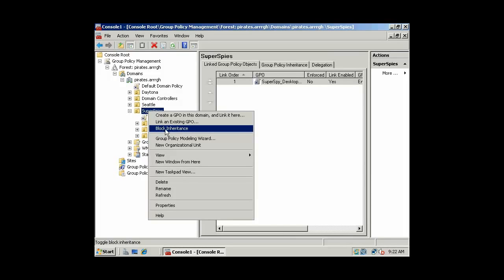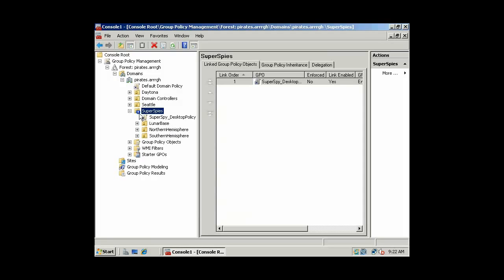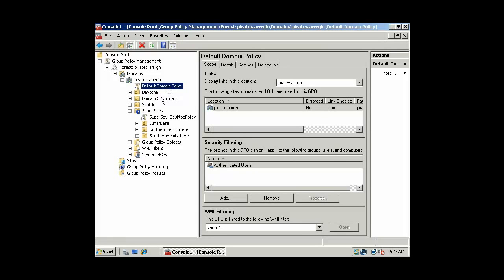Now one of the things I could do is choose this option here, block inheritance. See how the little blue exclamation point appears there? Normally the way it goes is, if we have a GPO applied on a parent object and then a GPO on a child object, the two group policies will be cumulative. As long as the settings aren't conflicting, in other words, if it's not defined here and it is defined here, then these two policies will combine and give me a cumulative set of group policy. But if they conflict, the policy applied last, in this case this policy, would always supersede the other.